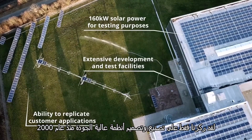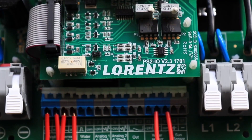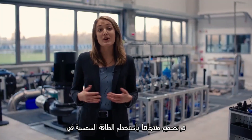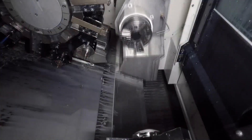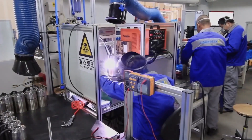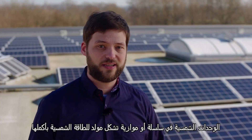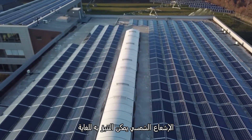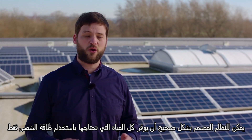We have been solely focused on manufacturing and designing the highest quality systems since the year 2000. Our facilities and team reflect this. Our products are built using solar power in the world's only dedicated solar pump factory. Here we have the PV modules — they convert the sun into electricity. Several modules wired in series or parallel form the whole PV generator. Solar irradiation is very predictable, and a properly designed system can deliver all the water you need using only the power of the sun.